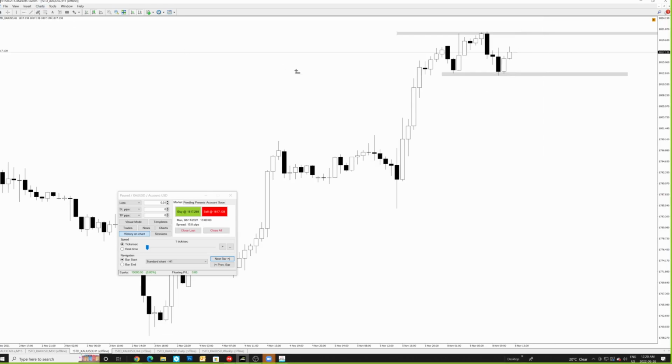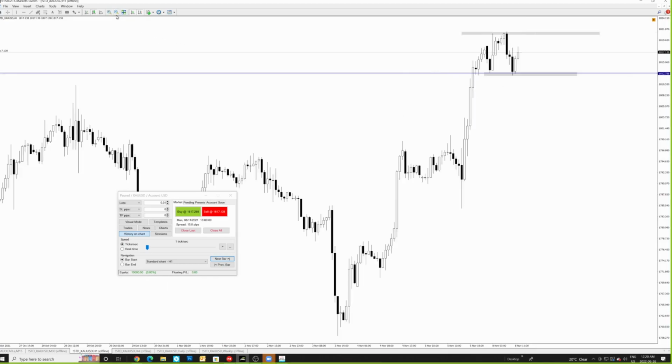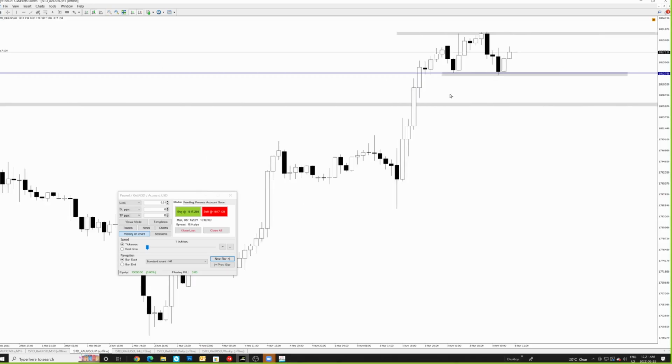So now we've got to identify, what if we break the support? Price is most likely to continue pushing down, maybe down to here like a 50 pip range, or even down to here like a 100 pip range. But looking to the left hand side, it's kind of in the same area, but I'm not sure, right? So I want to look at this wick right here on the 30-minute time frame to see if this is some sort of a rejection.